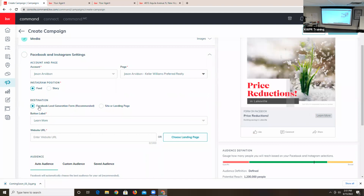Always, always, always use the Facebook lead generation form. It will pull the information from their account. If instead you choose site or landing page, you're relying on that consumer to type in their stuff. Do people like to type in their stuff? No, they do not. No matter how many times you send them to a Google form, they go, I'm not doing that. Except they're really nice people, really rare ones.